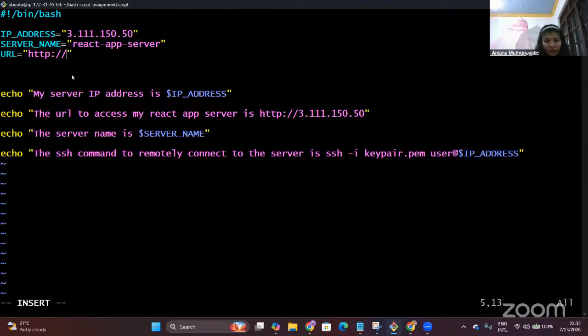Let me show you how to do that. The missing part here is http://, this part is done. We need to add this part. This one is exactly the same as this one. So this variable name is holding this value. That means we can use it here like this, $IP_ADDRESS, sorry, it needs to be uppercase IP address, like this. Okay.